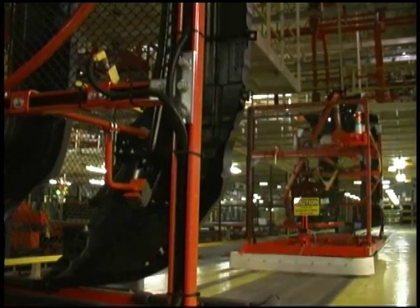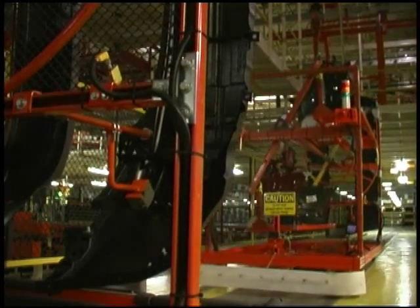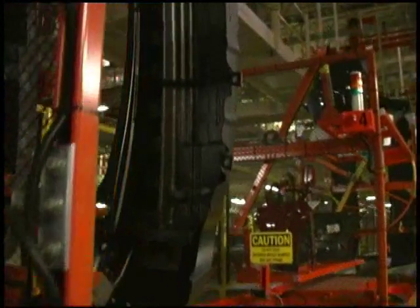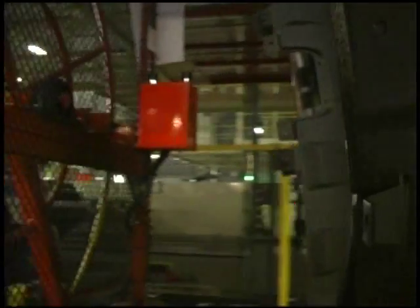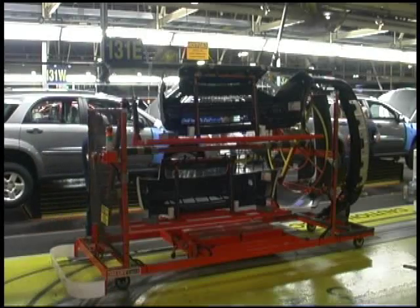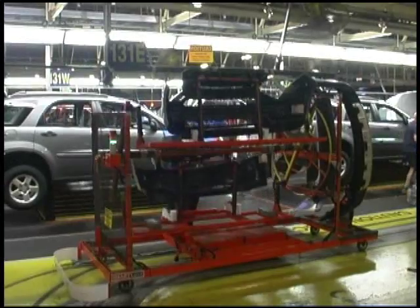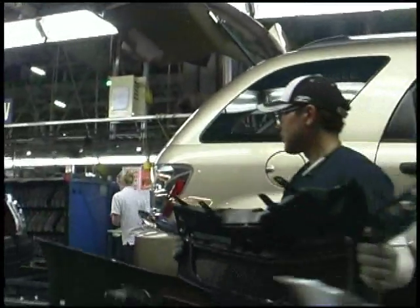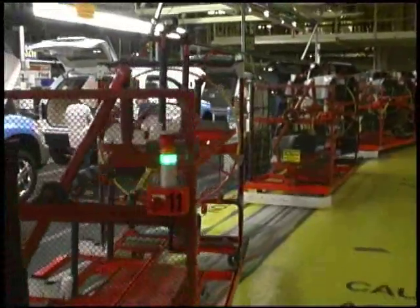At the Kami plant, 14 Smart Carts travel on a loop that's about 300 meters in length, loading two vehicles' worth of fascias on the front and rear of each cart. It travels through our pick lanes in the sequence area and gets presented right to the line-side operator. When they take the last fascia off, it breaks the photo-eye and then releases the cart back to the sequence area.